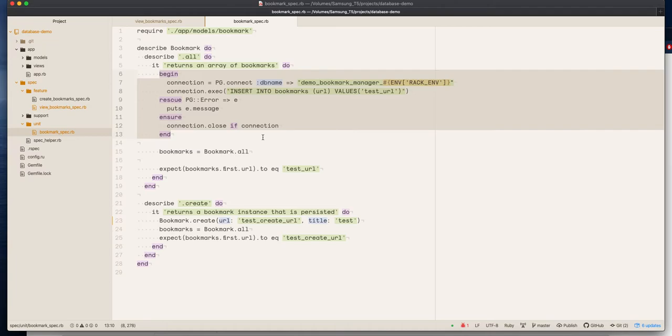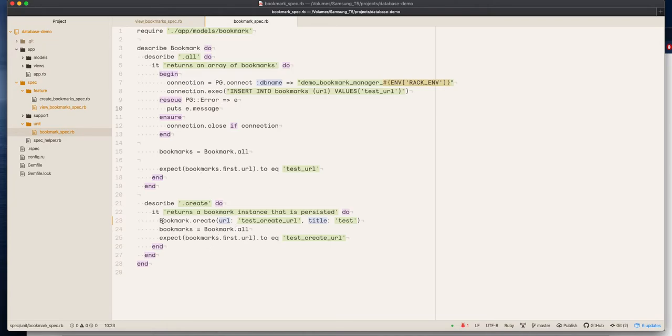Why did I do that? Was it just going too quickly the last time I did this? Why am I inserting into the bookmarks? This is a unit test. That's why. I thought this was the actual code for the all method. I was like, what's going on? So in order to test the all method, it's about my setup, and I have to insert into it first. Cool, this is reading legacy code, huh?